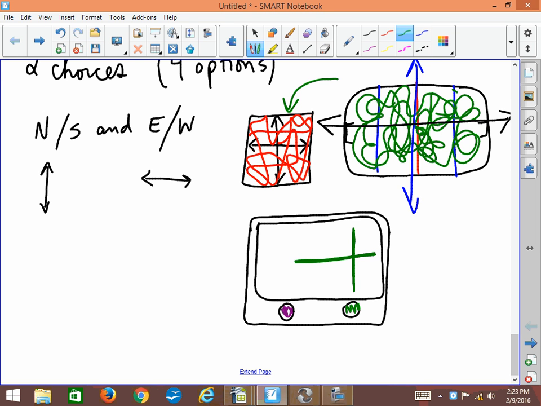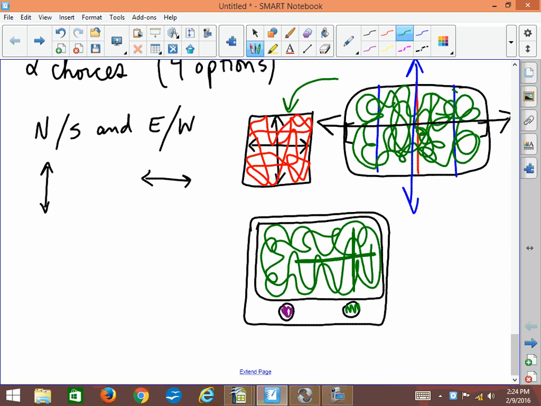So each knob is like a one-dimensional reference frame. It makes a line. But if you turn the two of them together, then you could make the line go just about anywhere, all over the surface of the Etch-a-Sketch. So you've got one line up and down, the other line left and right. And what's interesting is that the two reference frames, the two lines you're combining, they combine at right angles to each other. That's kind of important. So a two-dimensional reference frame is two one-dimensional reference frames joined at right angles.